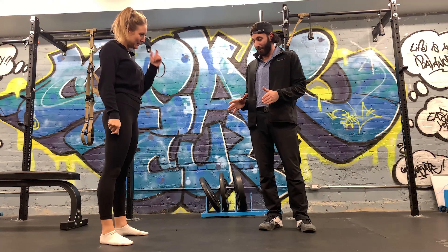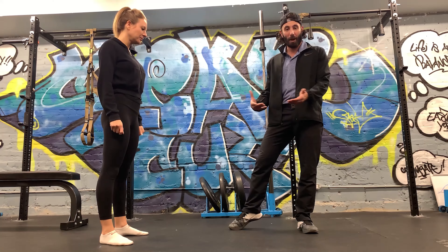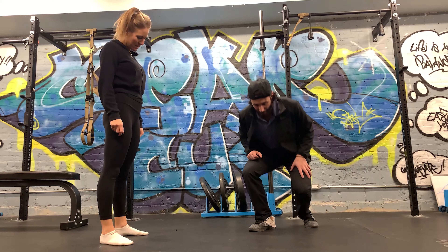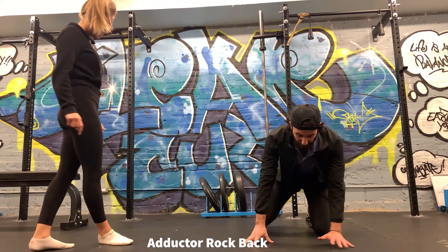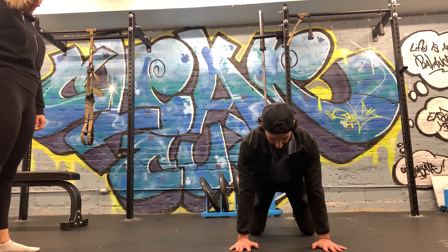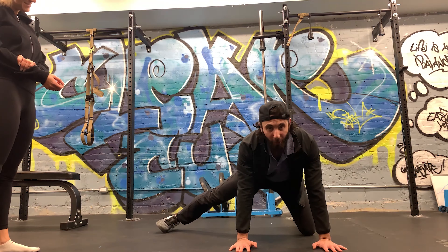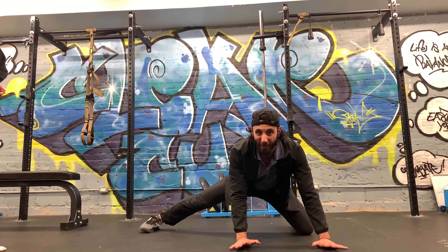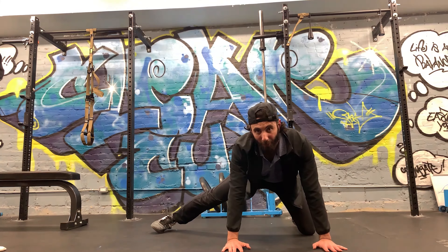So the next one is going to be tough for you, but it's going to be good. Another one of Tess's goals is to be able to do the splits, on top of increasing her hip mobility. This is kind of step one — it's called an adductor walkback. You want to start on all fours, hands right underneath the shoulders, knees underneath the hips. Kick one leg out — don't go too much at first. Some people want to kick right out to there, but you're going to feel a lot of stress on that muscle. Be a little conservative first, then you can make it harder.